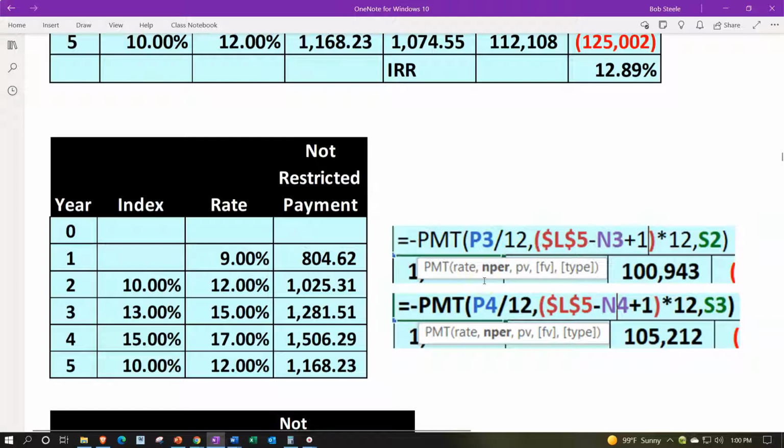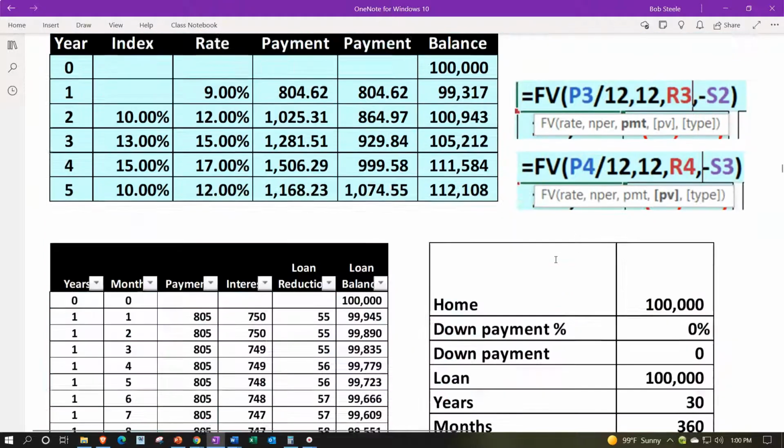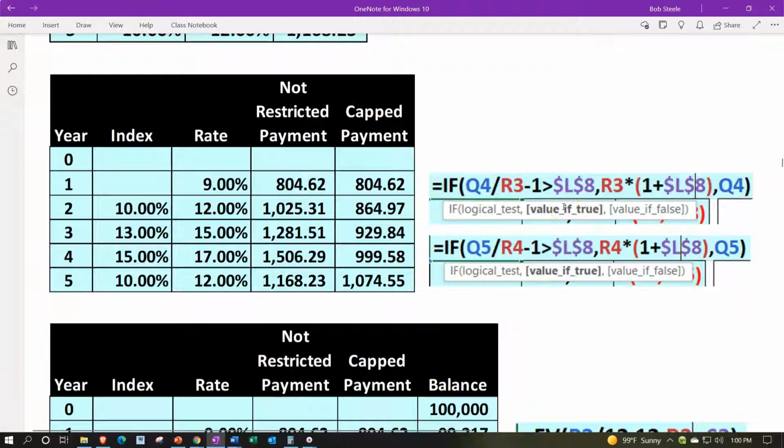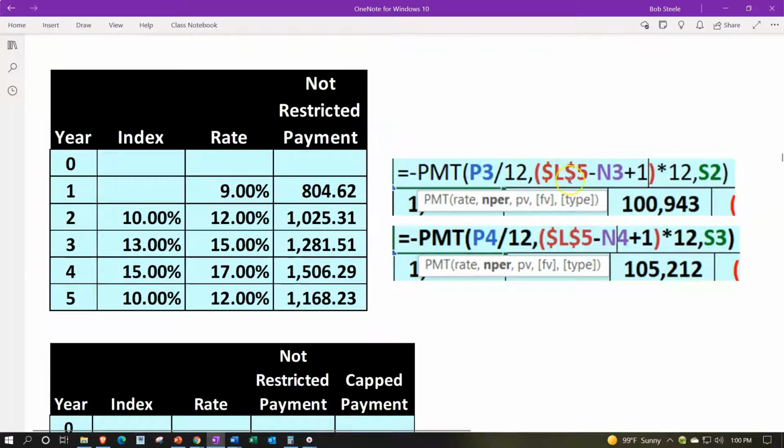We're going to think about it in years first. L5, referencing the data down here, which is the 30 years. It's absolute, meaning a $ before the L and the 8, so that when we copy it down, it does not move down. Then we're going to subtract out N3, which represents that 1 right here. Then we're going to add a hard-coded, typed-in 1. Why would we do that? We took 30 minus 1 plus 1, in essence getting us back to 30. Because when we copy that cell down, it'll be 30 minus 2 plus 1, or 29, which is what we want. So we basically have 30 here in a funny fashion so that we can copy it down nicely.